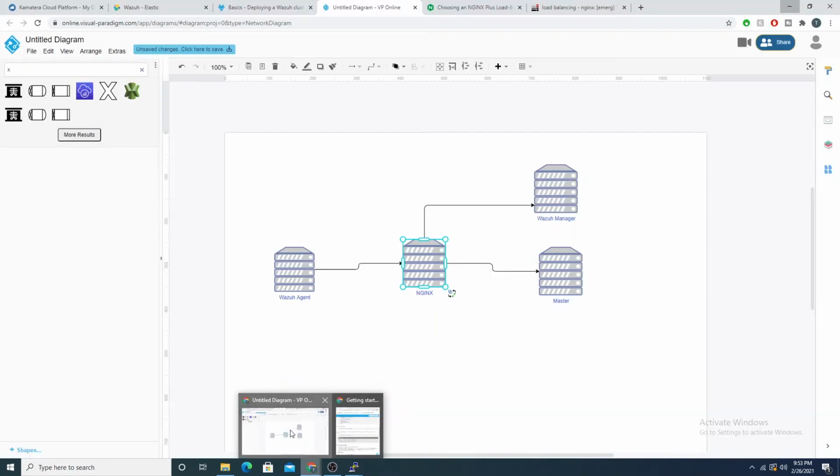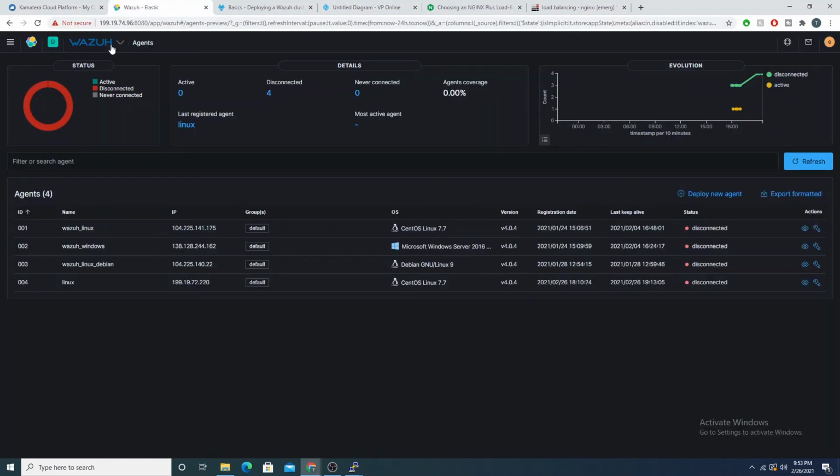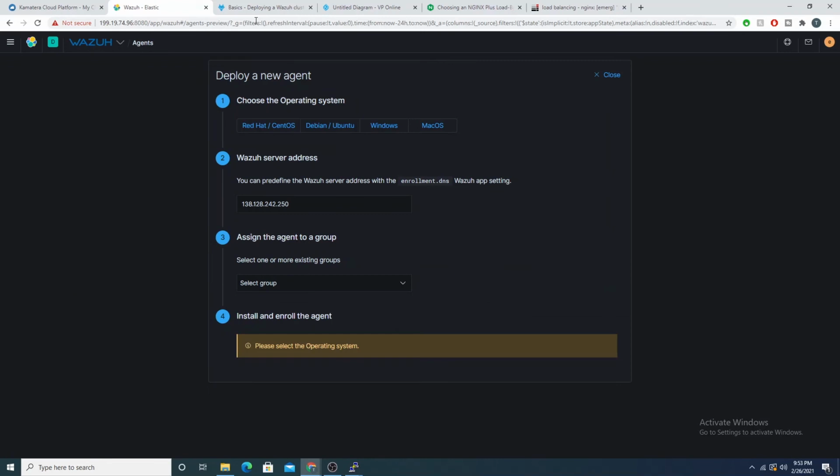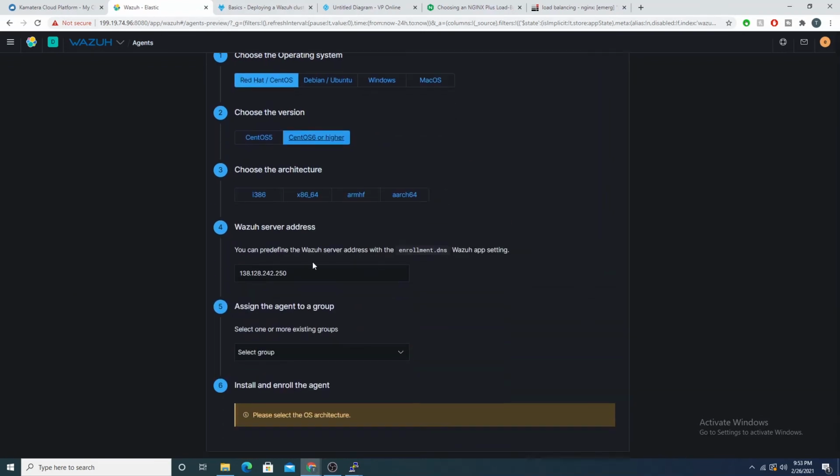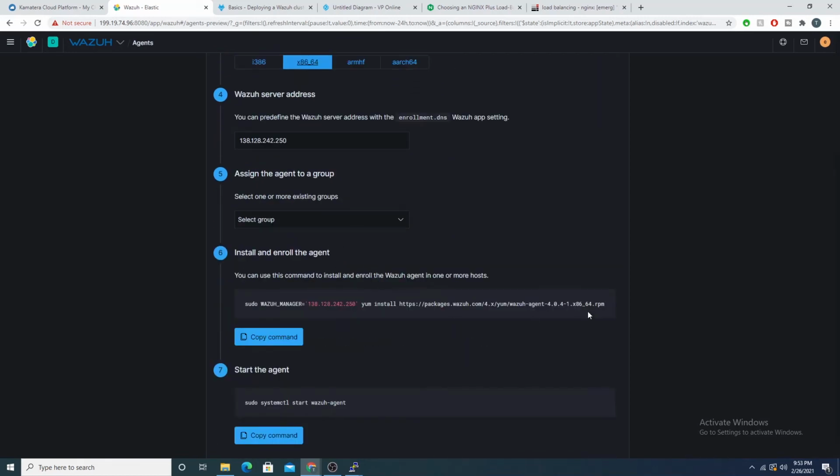And now let's go back into our web UI. We're going to deploy a new agent, CentOS, A664. And I'll go ahead and copy this command. However, we're not going to use this IP address.